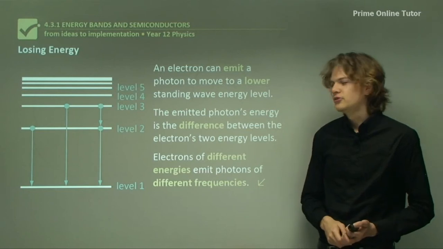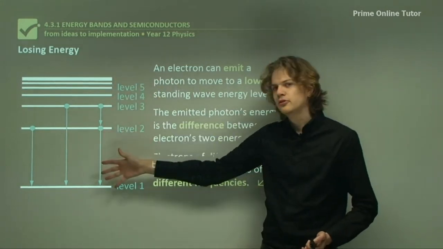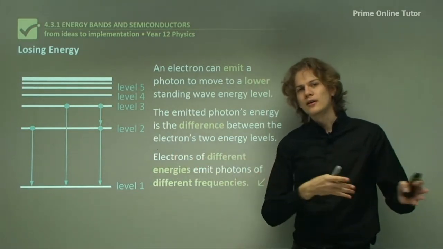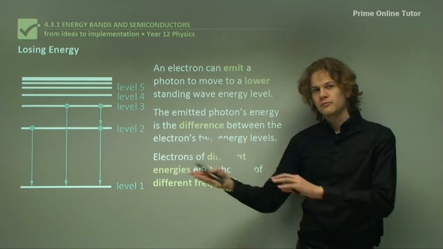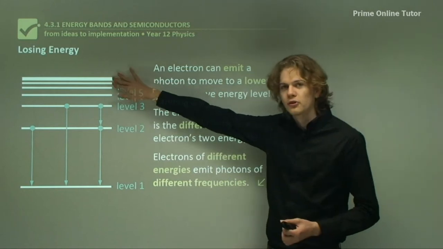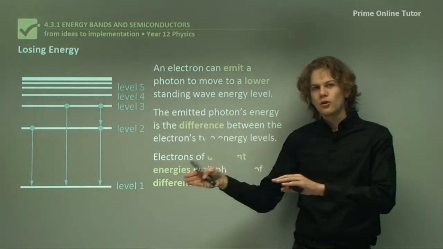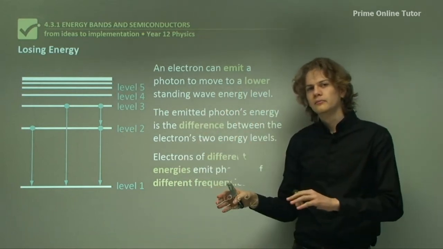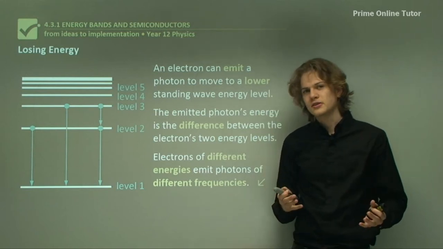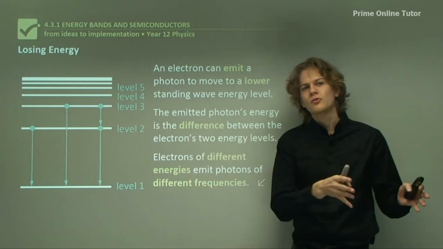Another interesting feature of this diagram is that these upper energy levels are closer together than the bottom energy levels. And we can see, in fact, that that's consistent with the energy levels contained in standing waves. A standing wave with 99 nodes is much the same as a standing wave with 100 nodes, and so these are very close together. But a standing wave with only a single pair of nodes will have only half as much energy as a standing wave with half the wavelength.